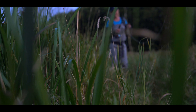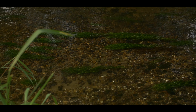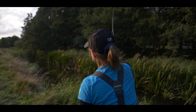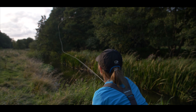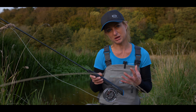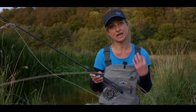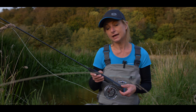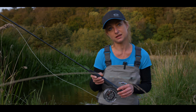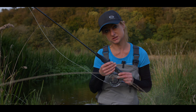The whole idea behind the Free Flex system started when the founder of Arctic Silver, Robert Selfors from Norway, had a chronic inflammation in his wrist and forearm and couldn't fly fish for almost two years. He thought there should be a way to make fly fishing easier, using less effort to gain the same power.